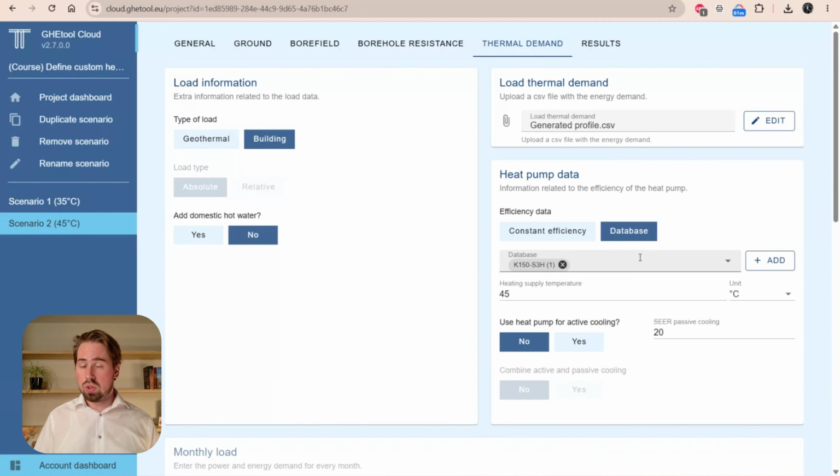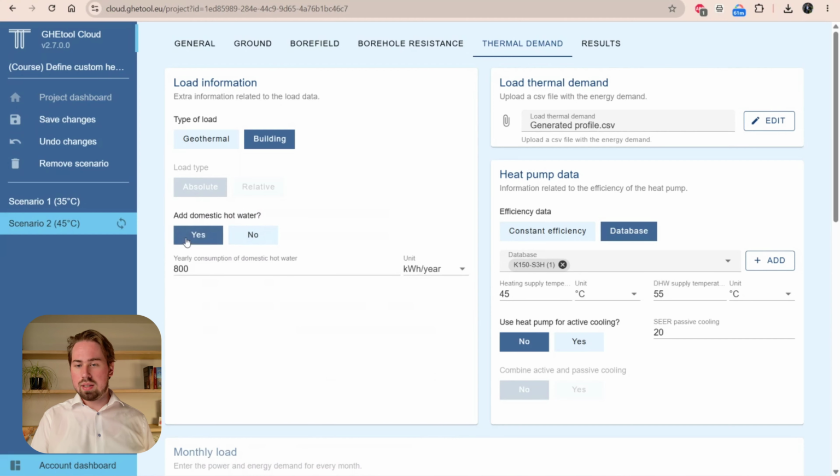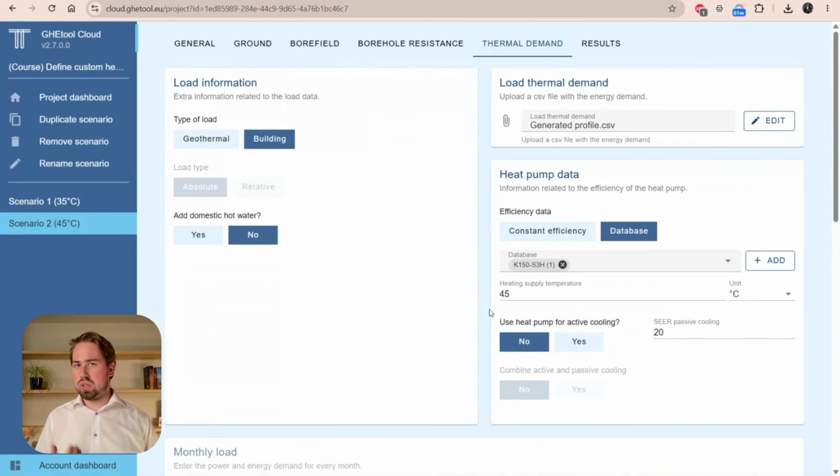And a second thing that we also want to implement is that now these heating, but also the domestic hot water and the cooling temperatures, they are constant. But of course, your heat pump does not always give 45 degrees in this case to the building. And that will only be when it's colder outside. But when it's warmer, you perhaps only need 30 degrees or 25 degrees. And also that we want to take into consideration, because then we do not only have the influence of the ground temperature and the fluid circulating in the bore field, but also the fluid on the other side of the system. And that's also coming later this year.